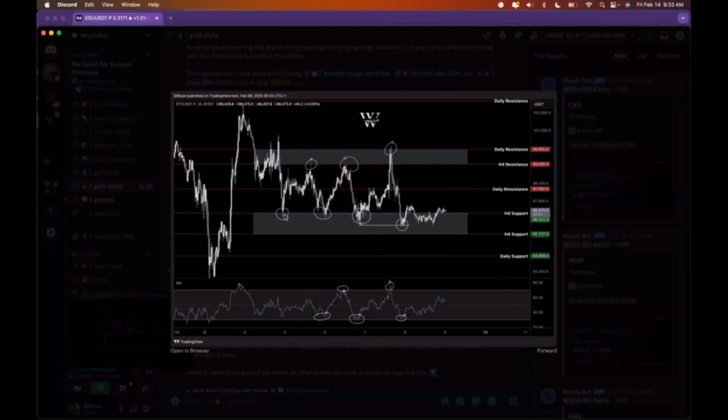Think of how much money you would have made longing, shorting, longing, shorting. You could have taken trades one day, just chilled till the next day, looked for some shorts, looked for some longs, looked for some shorts, and just relaxed. Instead, most people are stressed. They're chopping themselves in here. They're giving back all of the gains from these crazy moves.